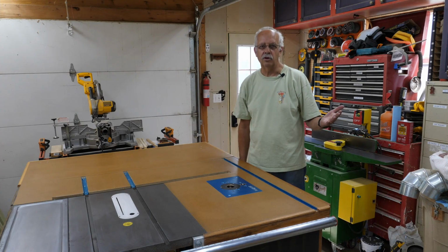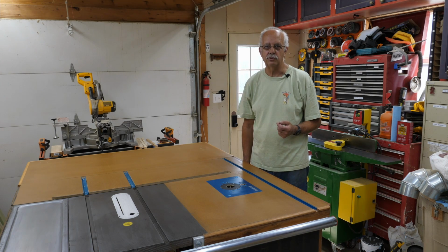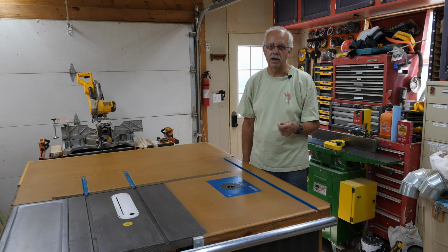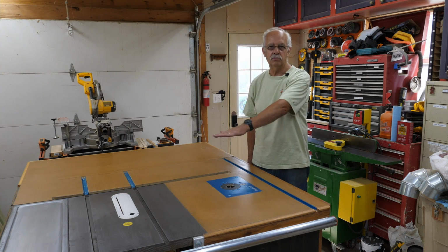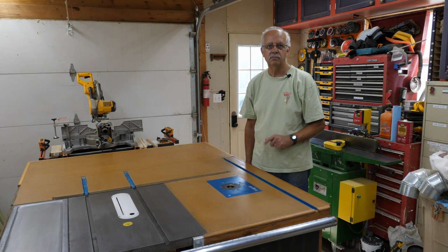A little bit of a different look right here. You don't usually see things from this angle. You see the giant mess behind me. What we'll talk about here is maintaining your table saw top. Coming up.